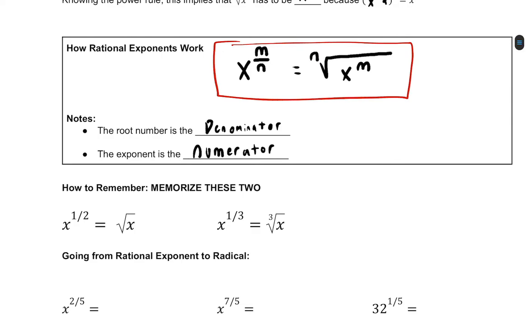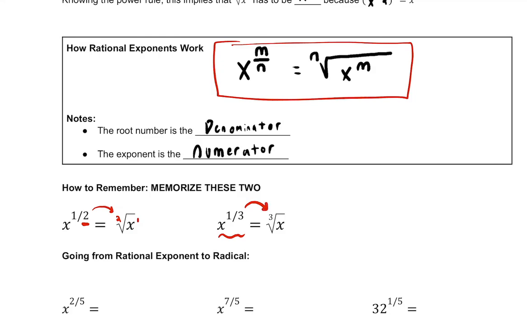And so x to the 1/2, remember we said the denominator is the root number. When you have a square root, this is an understood little 2 here, meaning what times itself, so that there are 2 of them. Square root of x times square root of x gives us x, and there's an understood 1 here from the numerator. So you definitely have to have that memorized, but the one that's actually more helpful is to remember the cube root, that x to the 1/3 power is the cube root of x.